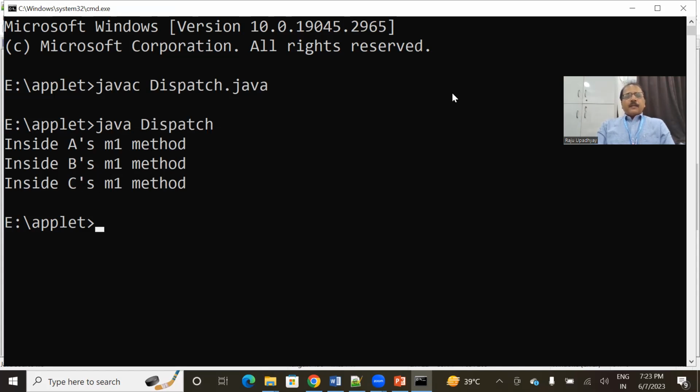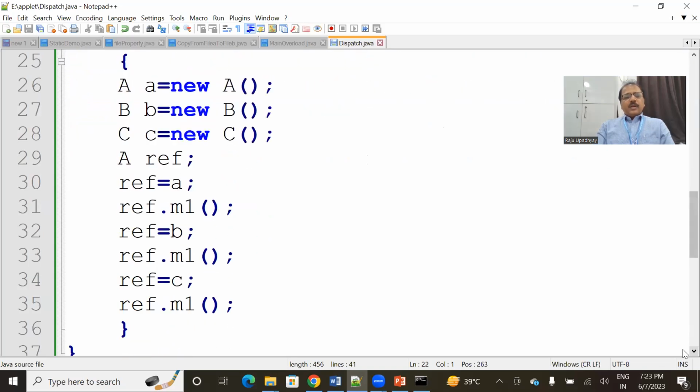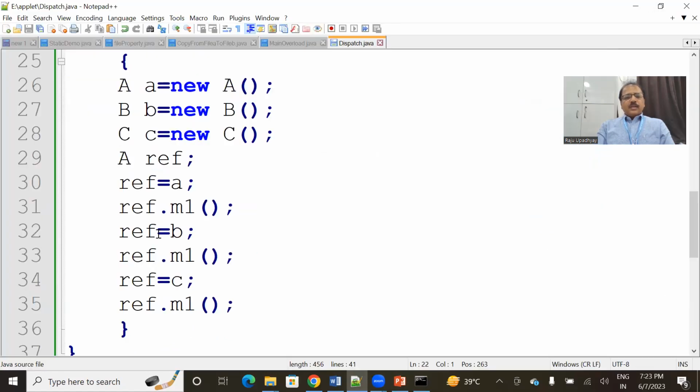So here the association of a method with the object is happening at runtime. That means here you can see your method is getting dispatched dynamically to an object like this.